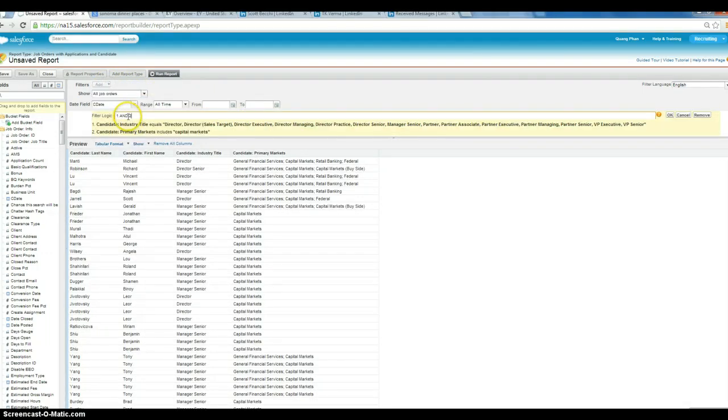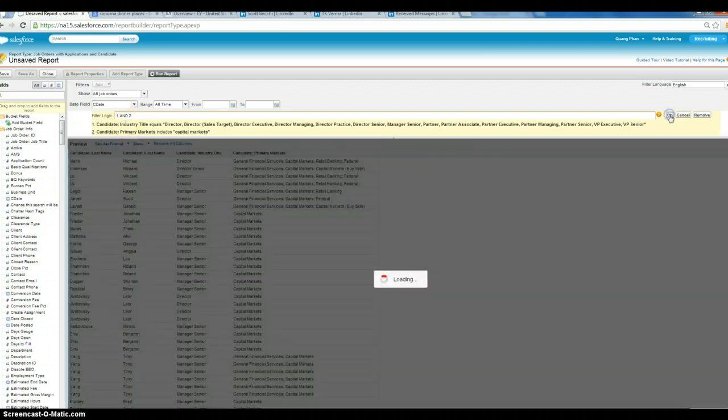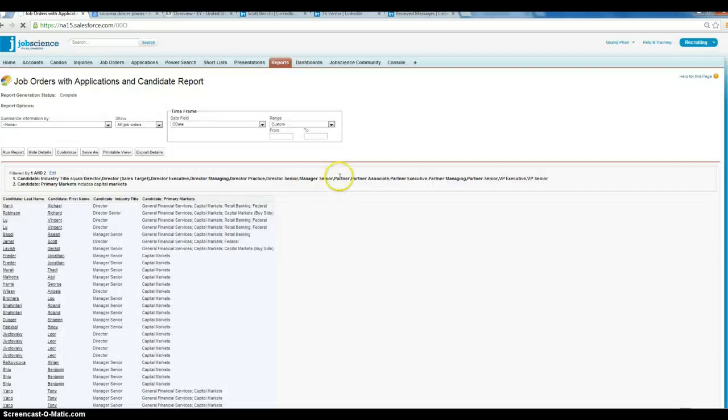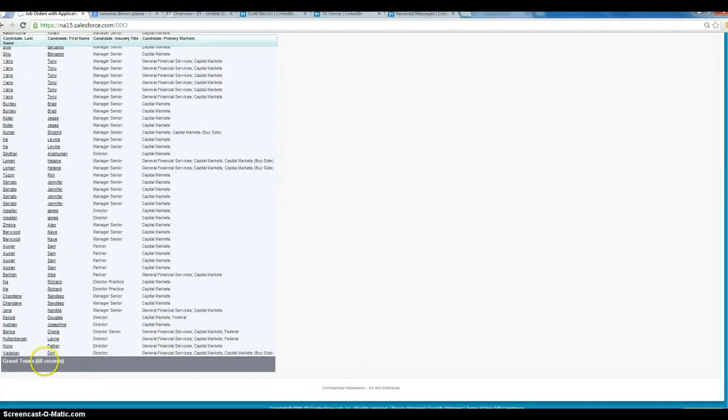As a default, it's going to have "and," meaning you want the first and the second candidates that have that to show up. Other options could be "or," if you wanted one or the other, but we're going to leave it for "and" for now. That works. Click OK, and good to go. So from there, you run report. Okay, it shows up here, and boom, 68 people.